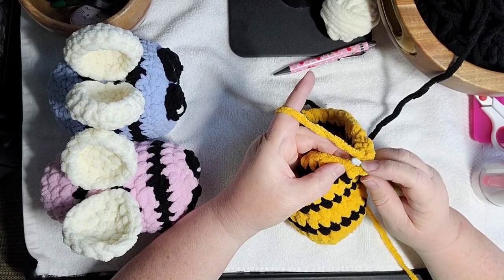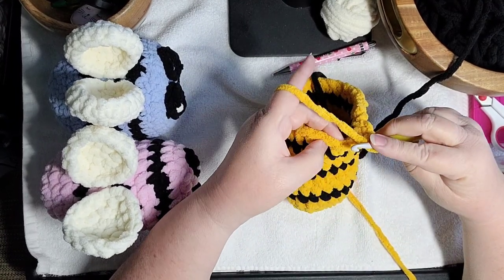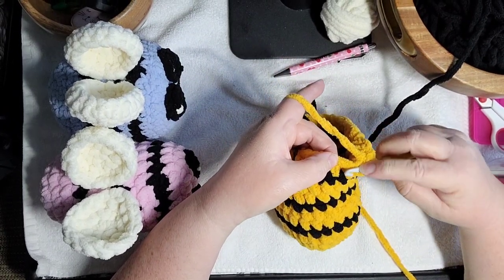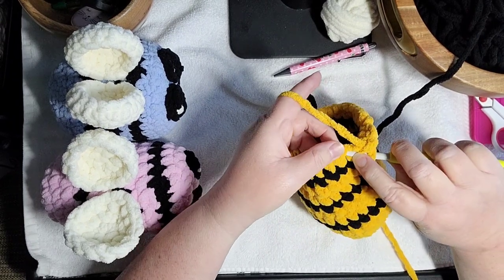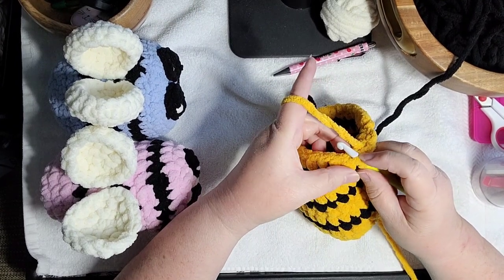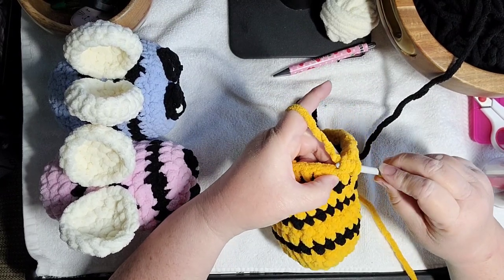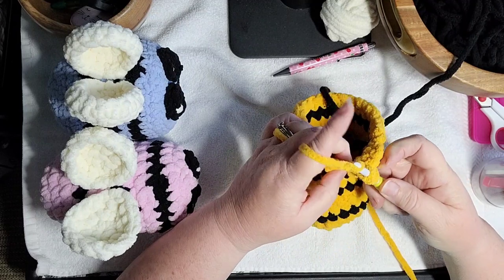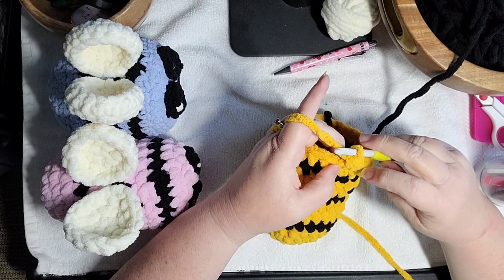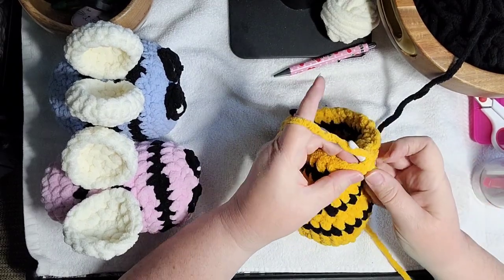Okay, so we're going to go in that loop, then we're going to come around and so watch me do this. I'm going to do it really slow. Front loop, and then you're going to take your hook and you're going to come in and go in the bottom and up through the top of the next front loop stitch. Okay? And then we're going to pull a loop through and then pull another loop through. Now we have just combined those two stitches and made them one stitch. So let's do that again.